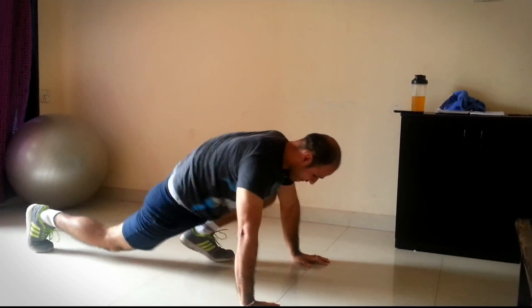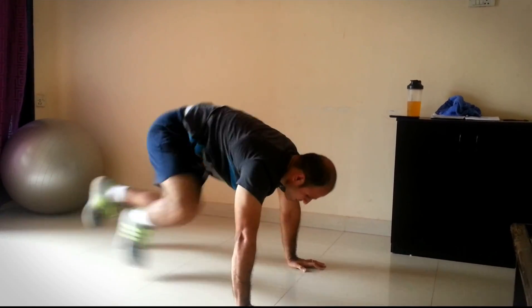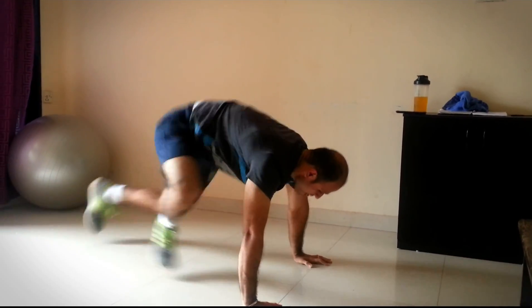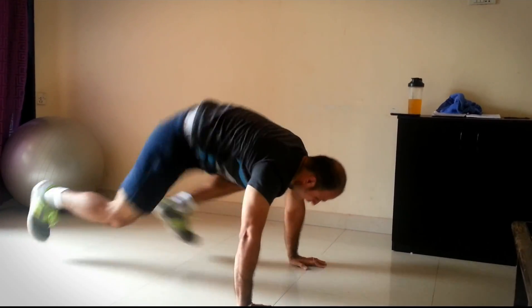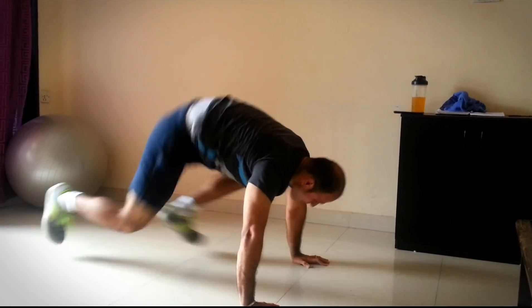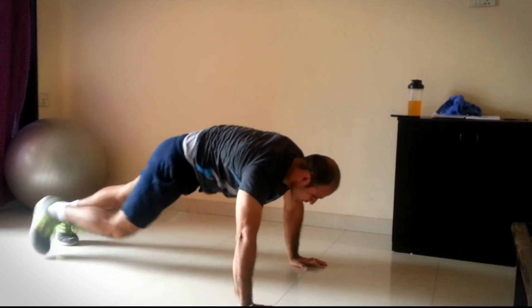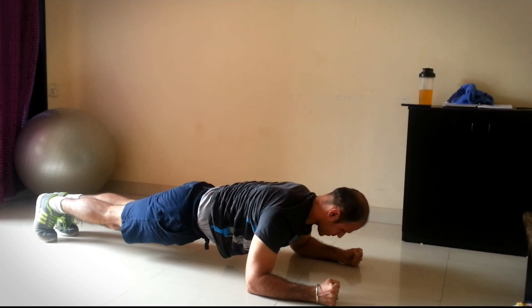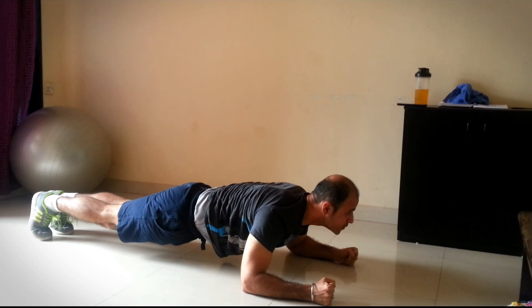The most important part is sugar. Make sure you get rid of all the sugars if you want to see your ab muscles, six pack, or just want to lose some fat and get leaner. Just get rid of that sugar — it is evil for you. So that is a couple of pointers on your nutrition this week.